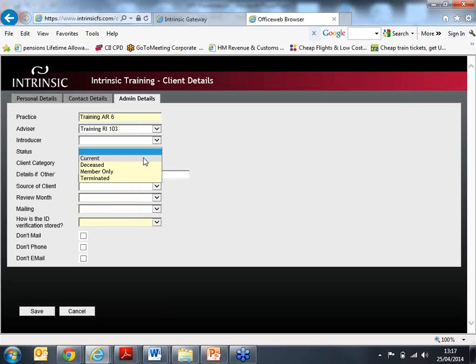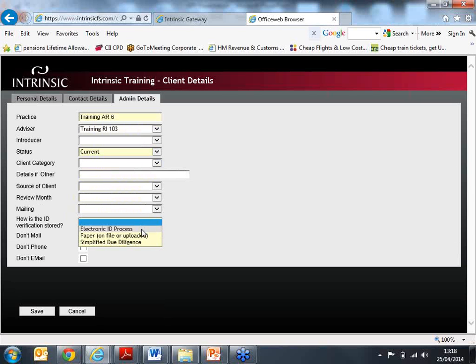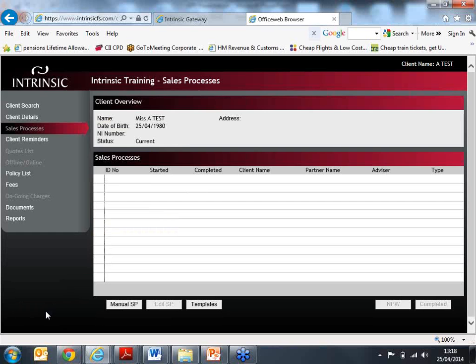The status we'll put down as current, and the ID verification we'll put as electronic ID. And we'll hit save at the bottom. Now we don't need to complete a sales process for this section of the system as we've already completed the sales process.